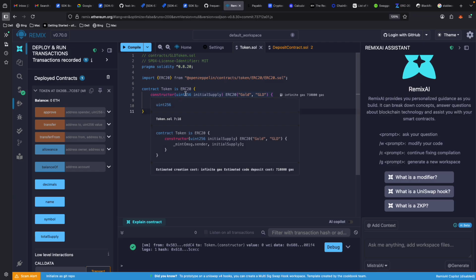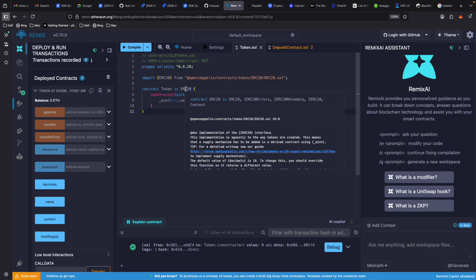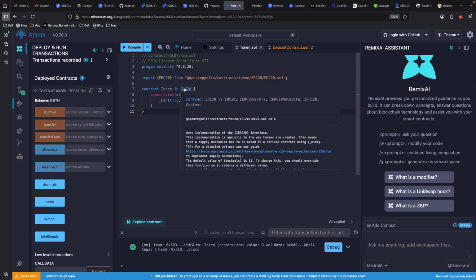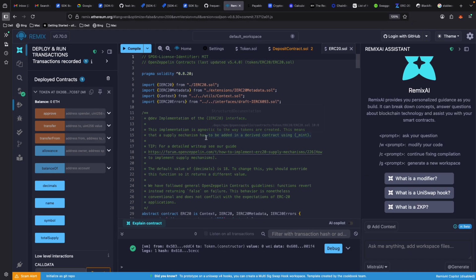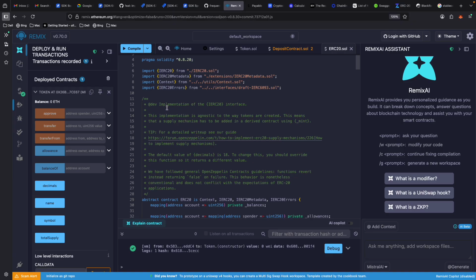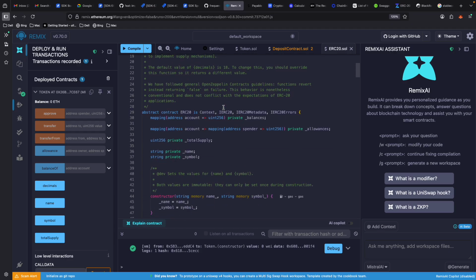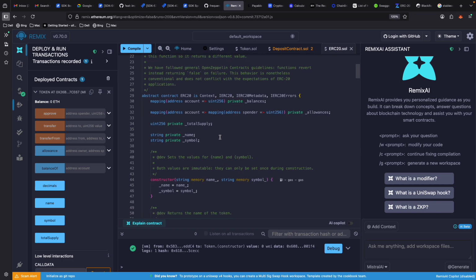If you hover over ERC20 and use Command if you're on Mac, I think Ctrl on Windows, it becomes clickable and takes you to the implementation of an IERC20 interface. So this is the contract that the token contract is inheriting.